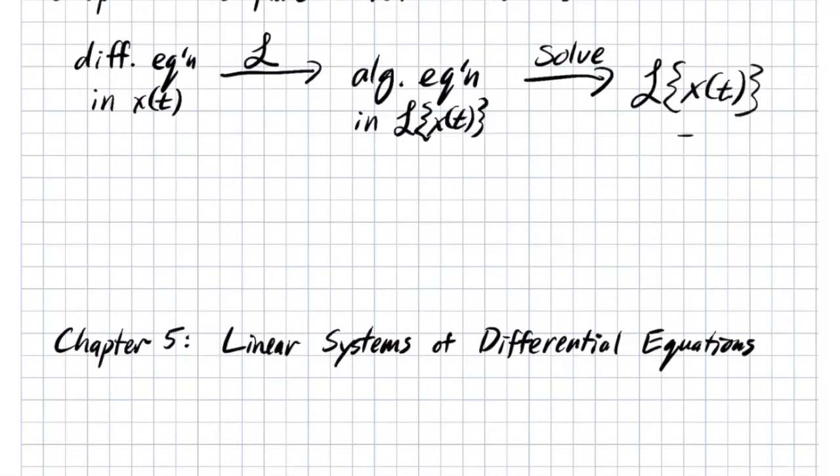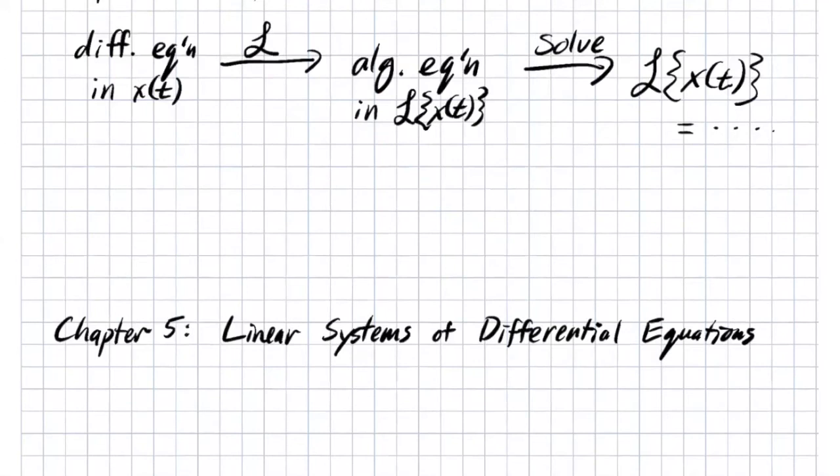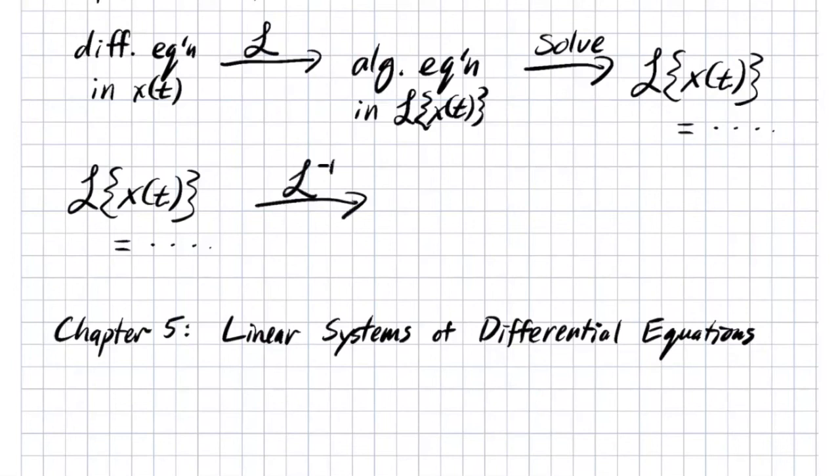We'll solve it, and we'll get that it's equal to something, I don't know what. And then you take that thing, I'll just copy it over here, just so it's clear what's going on. We take this thing, whatever it is, and we apply the inverse Laplace transform, and that actually just gives us the solution of the differential equation. It's really remarkable. It almost feels like you're cheating in some way doing this.